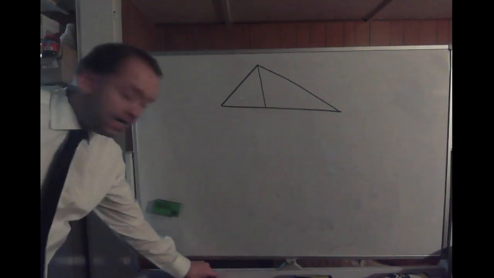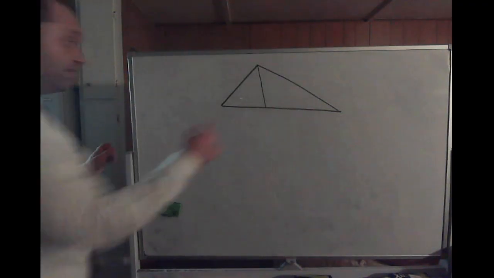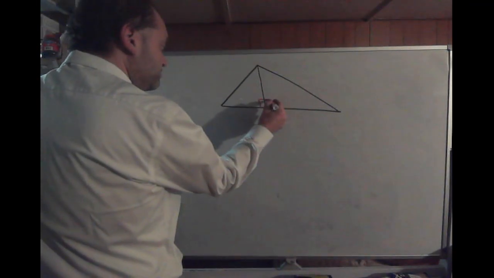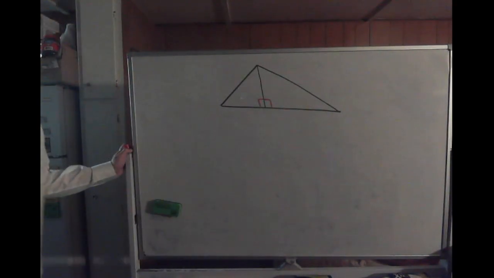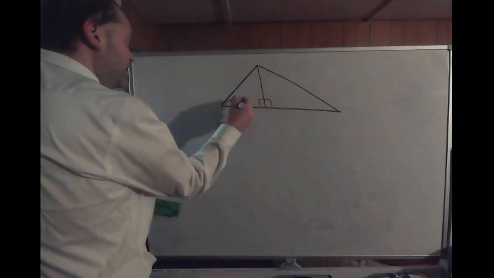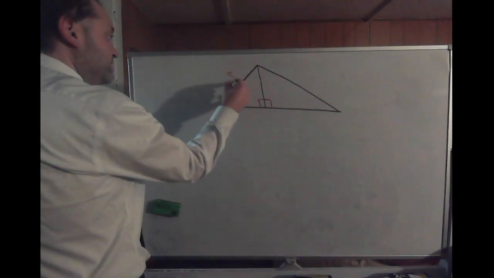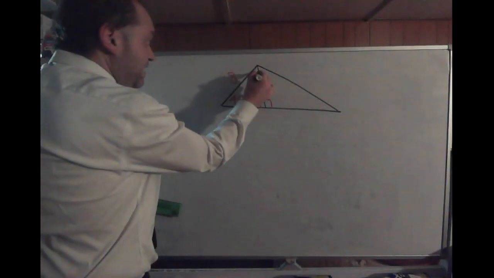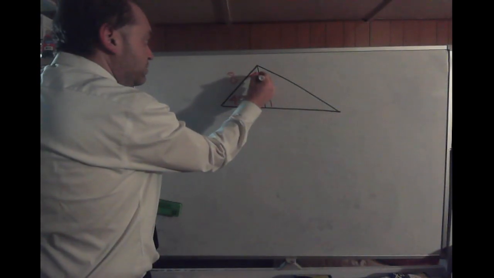So what do we got? We have that this is a right triangle, which by default this would become a right triangle also. You have this angle here is a 45-degree angle. Hypotenuse of this right triangle has a length of 8. So that would have to mean that this is a 45-degree angle also.